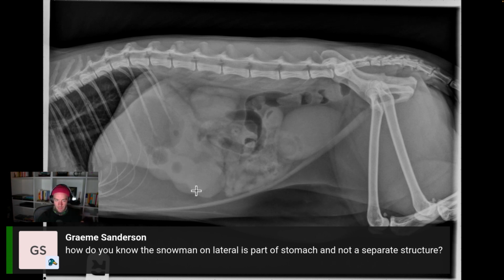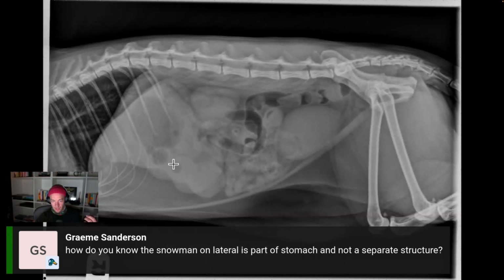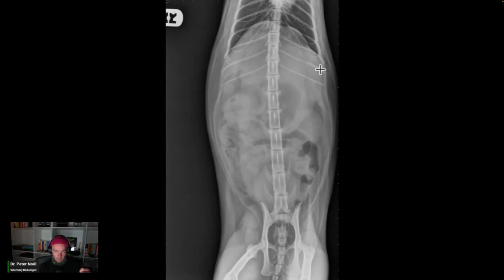They look fragmented and angular. So with this structure, you got to go, okay, it's in the cranial and ventral abdomen. What lives up there? Well, the liver lives up there, but that liver looks pretty good. Well, the spleen lives up there, but then there's this gas structure that's associated with it. You can have an emphysematous splenitis, but boy, that's fairly rare. So I think what you got to do is you just got to go, this structure is the stomach. I mean, the margin is right here. It goes around, goes around, goes around like this, and it goes around like that.